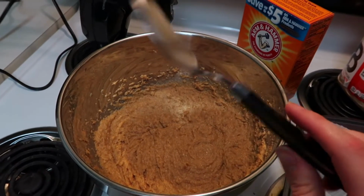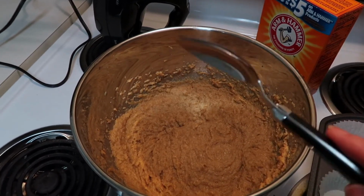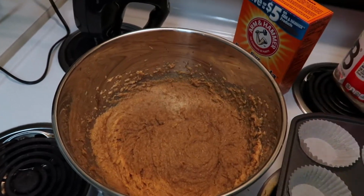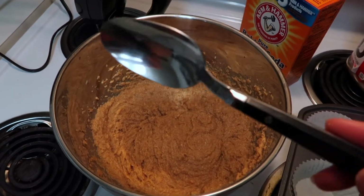Alright, so I have a confession to make. I only have a regular size spoon, so bear with me. I literally just picked up 3 different mixing bowls from Costco today. I've been in my apartment for 5 months and never had a mixing bowl until now, so I'll get there.